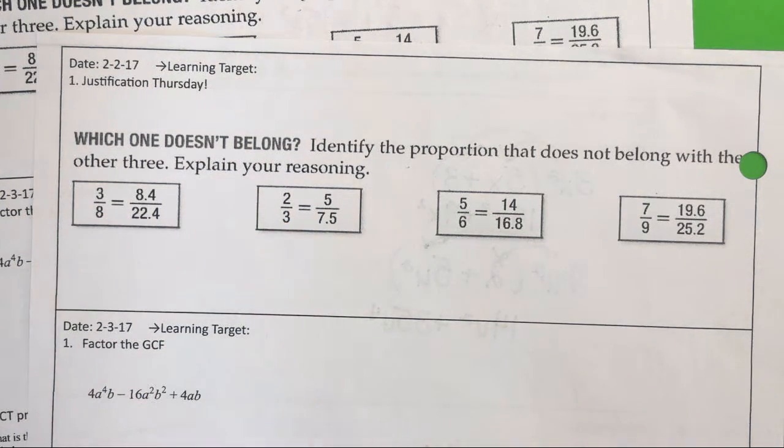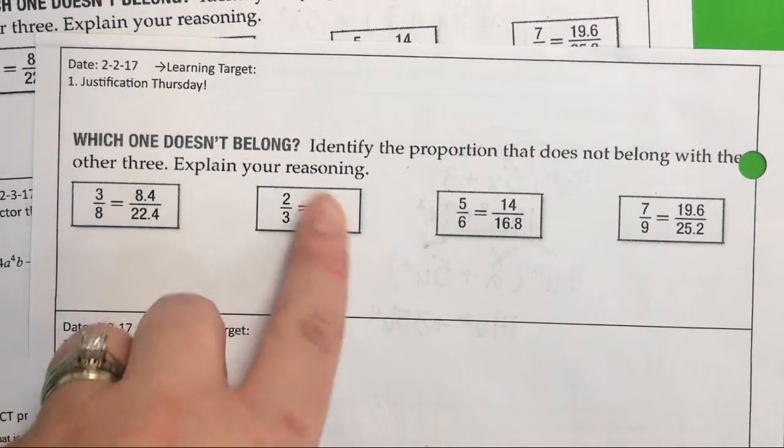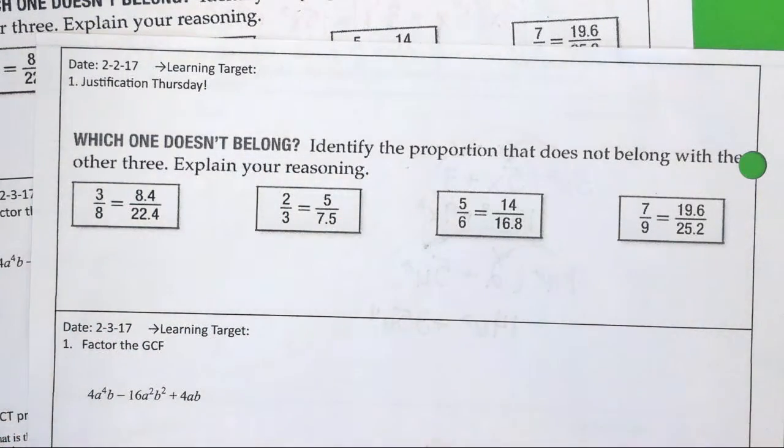But if you're wanting an actual legit answer as to what the textbook said, they said it's this one, because it has a different scale factor. So when I walked, I saw one person wrote, one of them must have a different scale factor. That person would probably get most of their points too. They're on to something. Okay, so let's get a study guide.